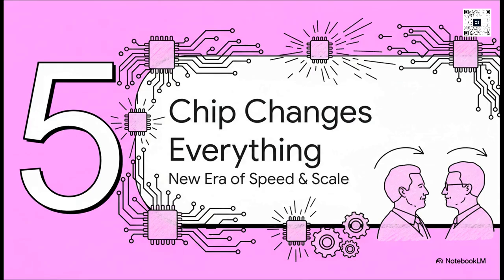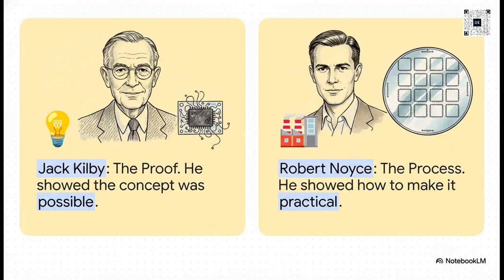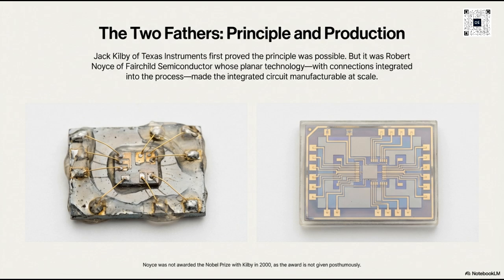It's an incredible story. And like a lot of these huge inventions, there are two names that always come up. Jack Kilby and Robert Noyce. Right. The two fathers of the integrated circuit. How are their contributions different? You can think of it as principle versus production. Jack Kilby at Texas Instruments was the first guy to prove the principle. He made the first one. He did. It was the summer of 1958. Most of the company was on vacation, and he was a new hire, so he didn't get vacation time.